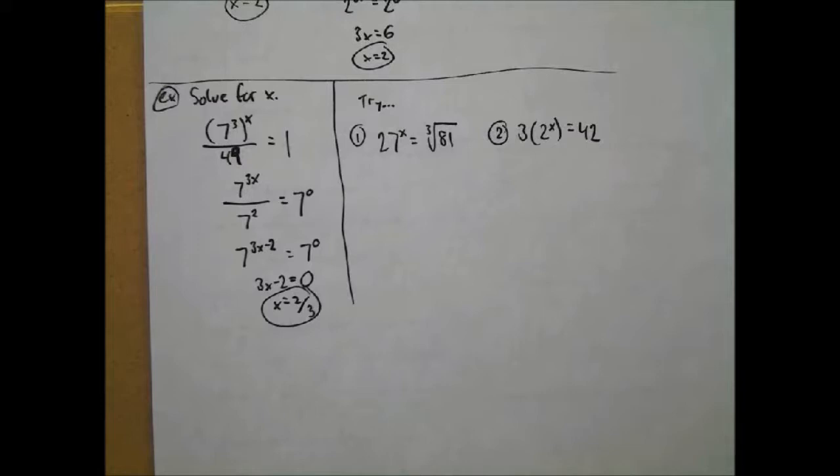Yeah, you could do it like that if you want to. Yep, just like that. So you have 3 to the 3x equals 3 to the 4/3, and then solve it. So the power is equal, solve it. Maybe 1 or 2 more minutes here. If you're stuck or anything, I'll be happy to help.